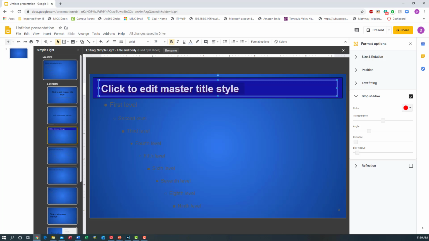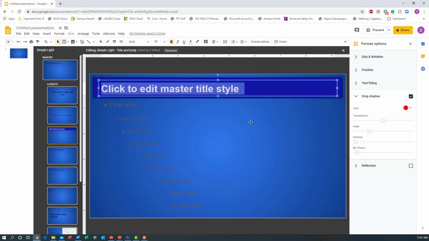So 29, you click on the new color for your drop shadow. You will likely have to click somewhere else in your slide to deselect the text box in order to see your color changes. Make sure you reselect the title text box by clicking on it to make more changes.